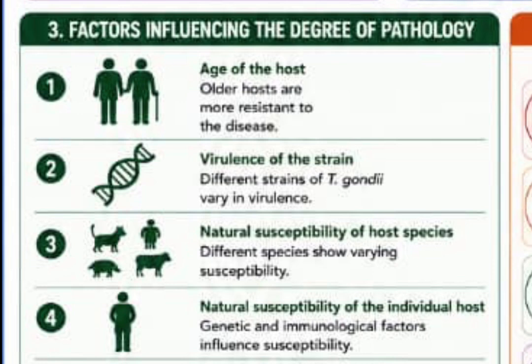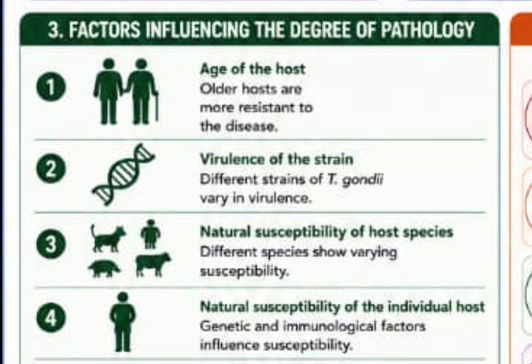Now your host, if you are a human, even though you are not old, your immune system may drop, or you have a gene that reduces resistance when the pathogens enter into your body. It could be the natural susceptibility of the individual host. It could be genetic. It could be immunological factors that influence it. Also the degree of acquired immunity. Naturally, after giving birth, a small baby that is not immunized has what they call innate immunity, which is covered by the immunity of the mother.